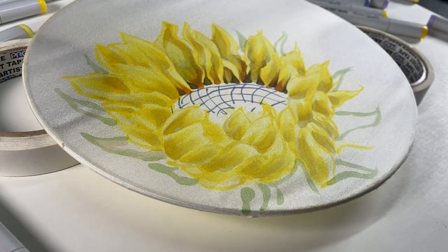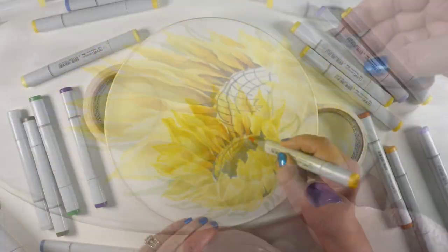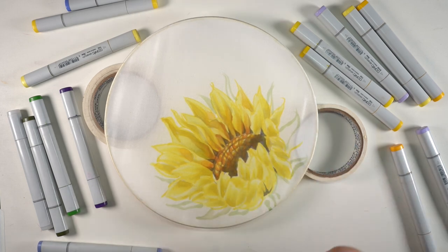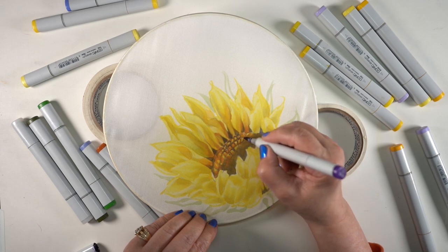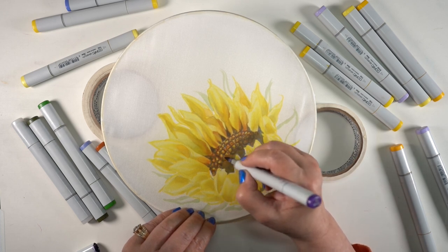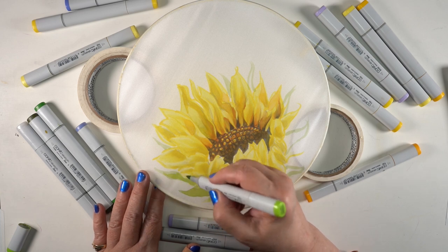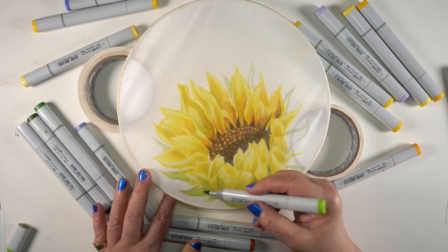I can see so many ideas for it. I've actually ordered another couple packs of these because I want to play with them some more and figure out where I could go with it. I originally bought these because I wanted to do some watercolor on them. I've seen people combine watercolor or other mediums on fabric and then sew on it. I was thinking of doing something where I could have some stitching on top of it since it's on a hoop and it's fabric. I don't stitch much, but that would be a cool thing to add and find some areas that would work for textures. If you've got ideas, put those in the comments section — it was really cool to play with nonetheless.